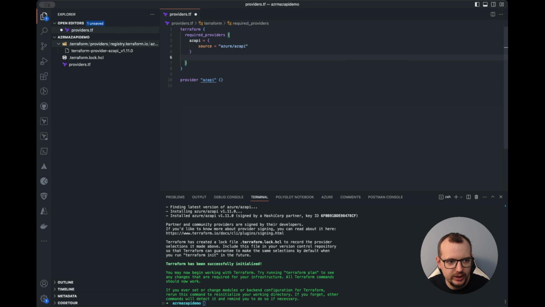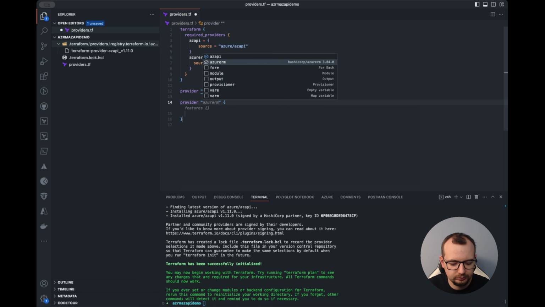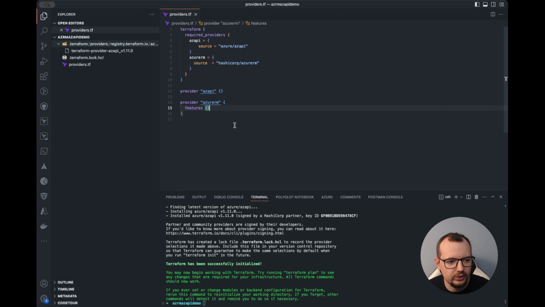So what we're going to do is add a required provider, AzureRM, and it mostly autocompletes here with Copilot, but what I'm going to just quickly do is take out the version because I will use the latest version that's available. And then all I have to do is specify the provider here. That's fine. And then provide that provider any required features. Even if you don't specify features for the AzureRM, you still need that available.